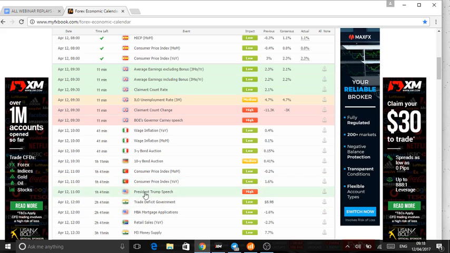Donald Trump is going to have a speech in the next hour or so, just under 2 hours. Oh, that's going to be hectic. I might trade that. I might not. But anyway, guys, the good thing with these high impact movements is that if the price goes higher or lower very rapidly, the chances are you can get a good reversal trade in the opposite direction, which is really good.